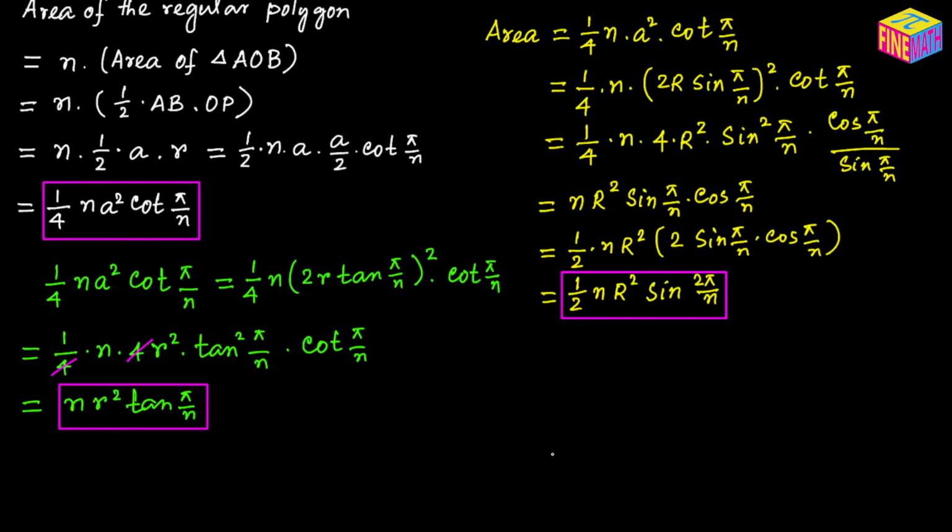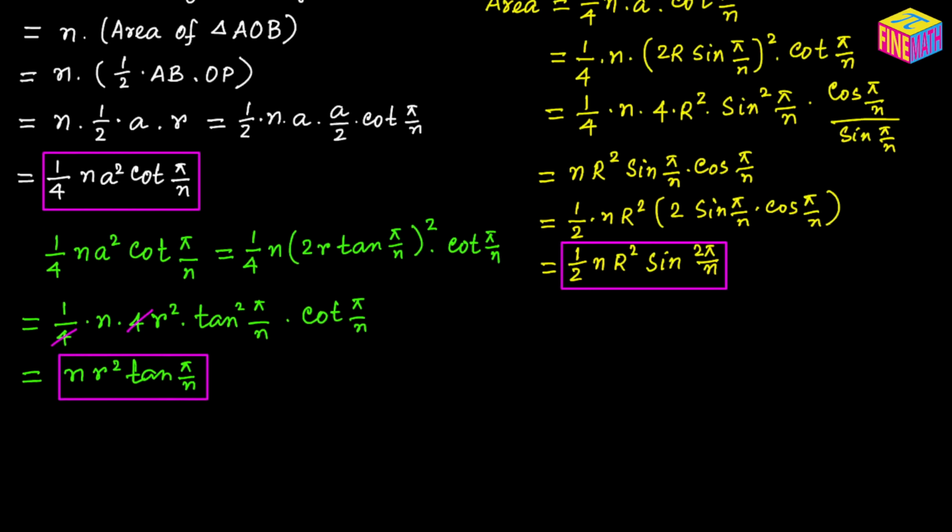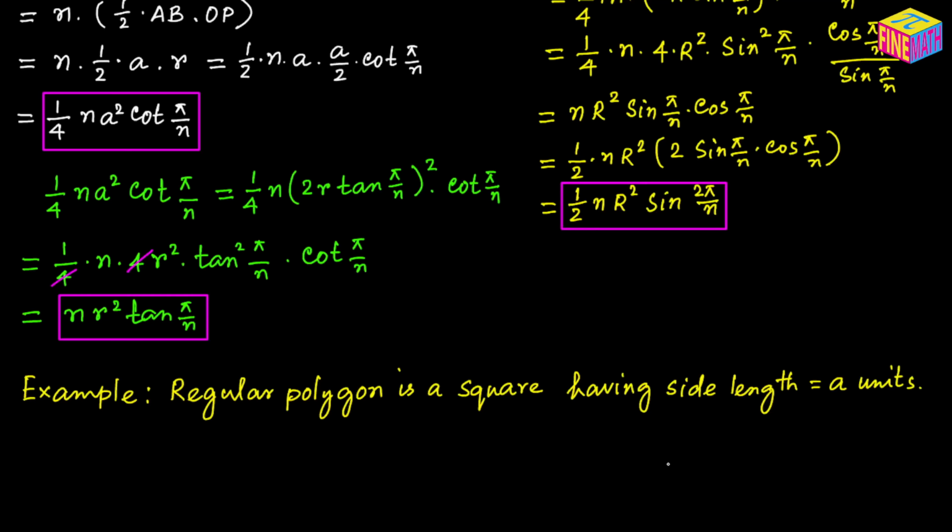Now I'm going to use the area formula for a couple of interesting regular polygons as an example. So suppose we have a square. A square is a regular polygon, each side length is equal and it has 4 sides of course. So for a square, what would be the area then? Well, let's see. I'm taking an example where the regular polygon is a square having the side length equal to a units. Now because it is a square, what would be the number of sides? Well, n will be equal to 4 and the side length is actually a.